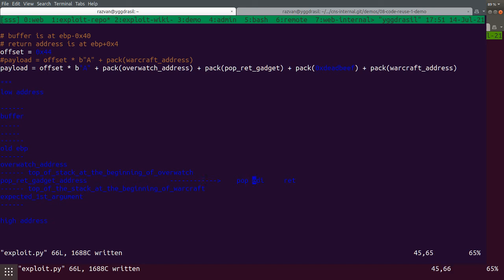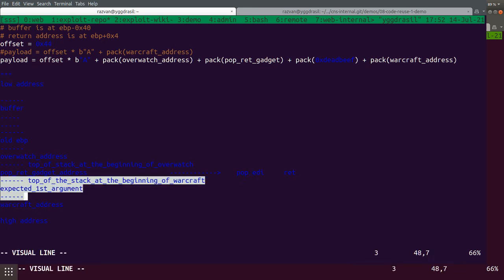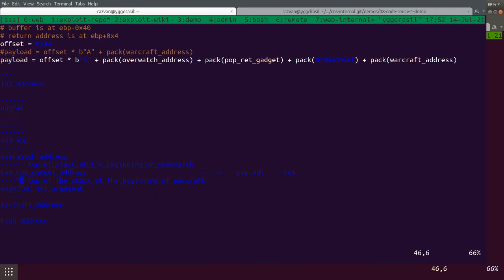What will this do? The moment it jumps to pop EDI, it's going to pop something from the stack, which is this. And because then I'm going to say Warcraft address, it will pop this argument, which I no longer need. I want it to be removed. And then when it gets to ret, it's basically a call.